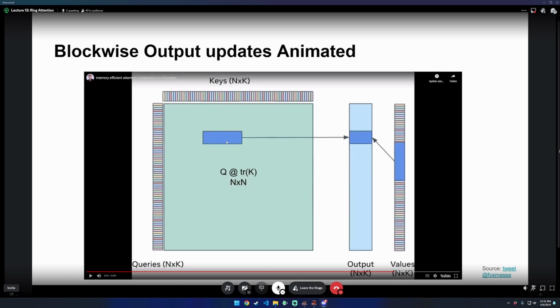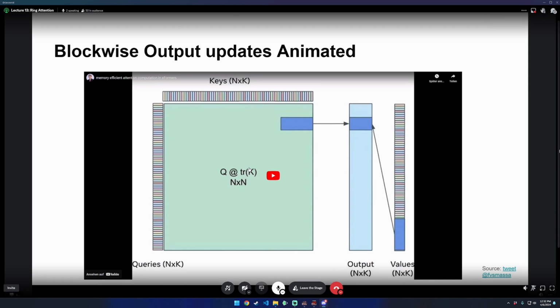And this is done exactly in the way that we have seen before, where I take the existing output, and I need this additional log sum exp information for this to work, in order to scale it back to see the difference, scale this a little bit, and then add and accumulate over time. So I really can do the softmax computation and the value projection in an online, iterative way, where I don't need the fully materialized score matrix or the fully materialized softmax, and also not all the values at once. I can compute them in a blockwise fashion and then always update. In the end, I will get the exact same result as I would have in the naive way, where I had fully materialized this matrix.